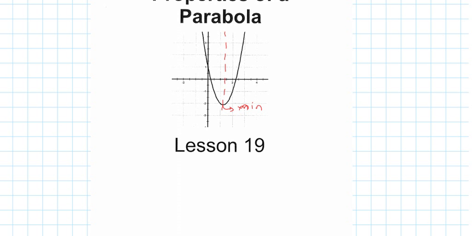So a parabola is a special type of graph for quadratic functions. We talked about how to factor and how to expand quadratic functions in the previous unit. Remember that a quadratic is when I have an equation with a degree 2. So an equation whose highest degree is 2 is called a quadratic function.